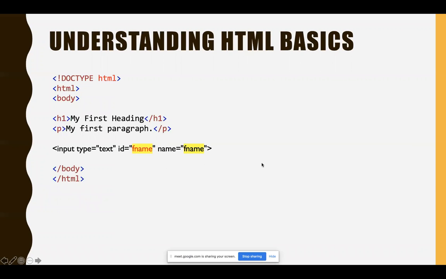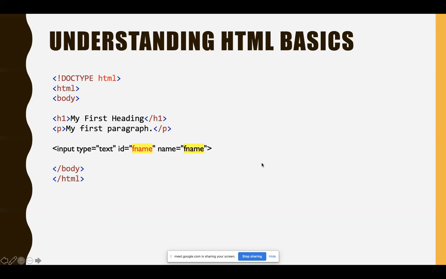Now, do you think the browser generates all these things on its own? Browser doesn't generate all the things he's displaying. Browser is just a client. The reason we call him client is because the browser is just a mediator, right?